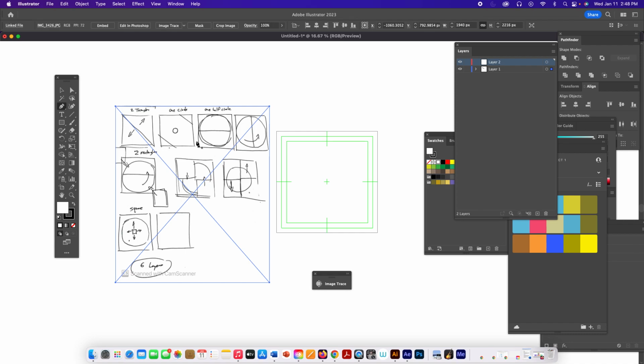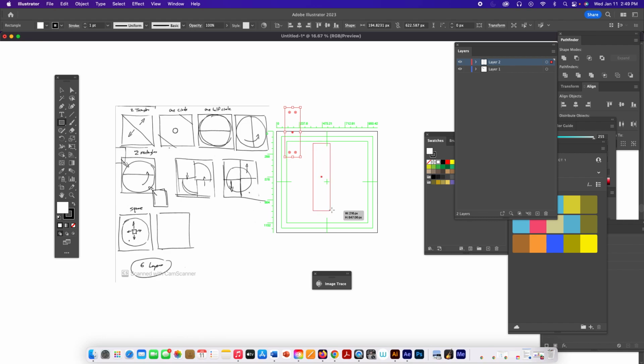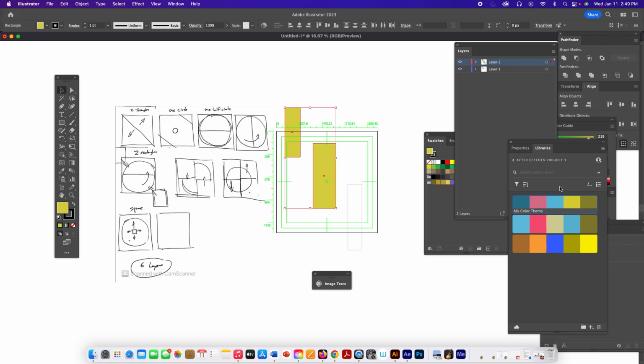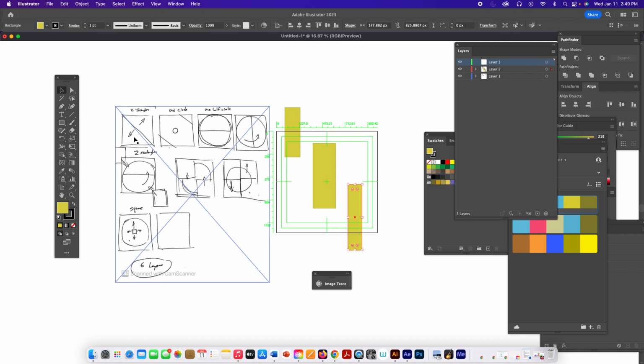You could make a bunch of rectangles and then make another layer with a bunch of rectangles and move them, something like that. Let's just see what that would look like. Like if we had, let's say, these rectangles here. I'm just going to quickly put a color in them so that we can see them. All right. And, oops, missed that one there. And then on another layer, I did another few rectangles, and let's say they're a different color.